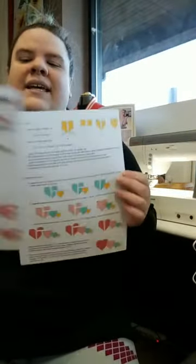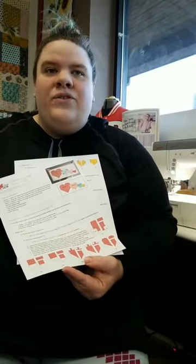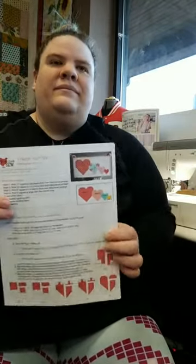For those of you who do not know, we are going to be making the cutest little heart table runner. Look how prepared you are. So instead of me trying to come up with a pattern, we are going to be walking you through the steps of this pattern. This is a free pattern. If you go to cluckclucksew.com under the tutorials page, they have a ton of freebies. This one is the I Heart You Mini - it will make a cute little mini quilt.